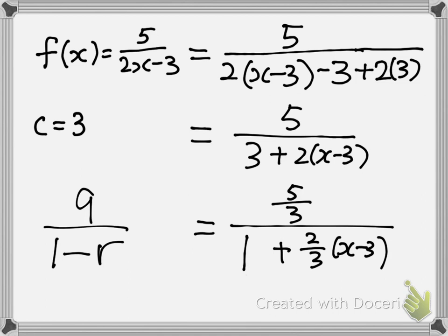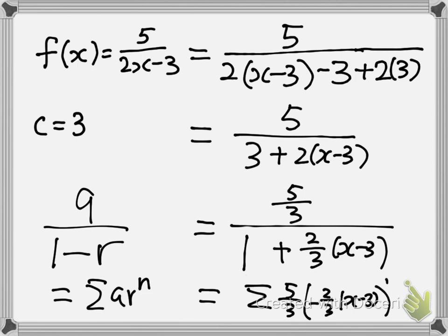So if I use the formula, and the formula is that this is equal to ar^n, then this whole thing will be equal to the sum of a. Now r is not only two-thirds of that, r is negative two-thirds of that, to the n.